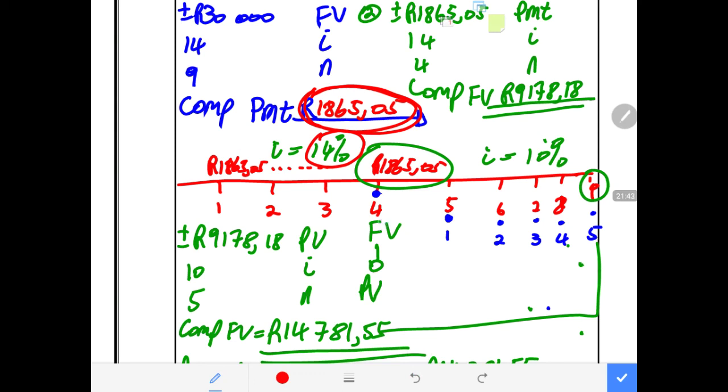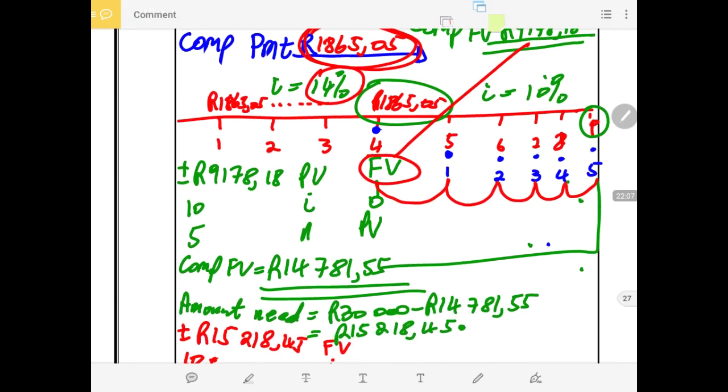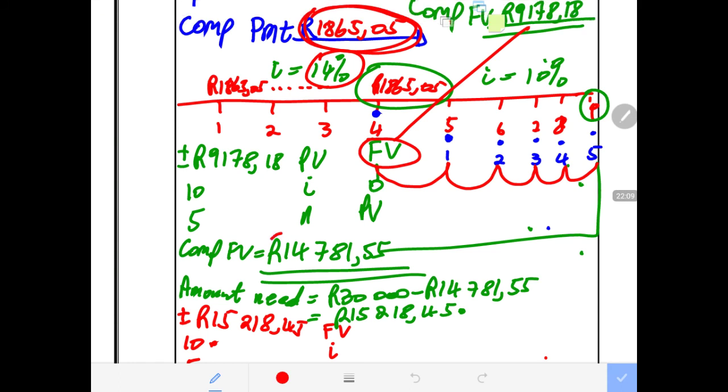Then after we get to this future value here, which amounted to 9,000, we needed to accumulate that 9,000 up until the end of the term. Don't forget that, guys, all the time. We needed to change that future value to become present value, and we accumulate it to become the future value at the end of the term. Then we say, this is how much will be in the account at the end of year 9.